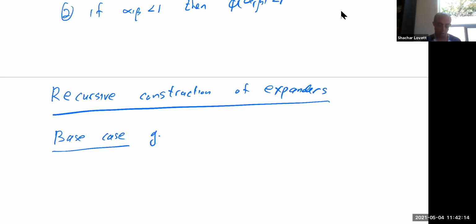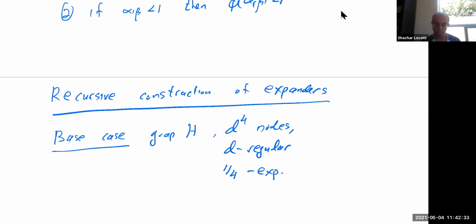We will need a graph H with d to the 4 nodes, d regular, and 1/4 expanding. So we need this as a base case.